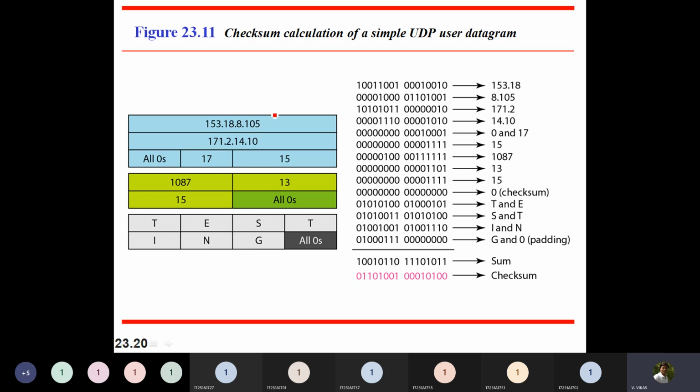The same process we are doing here: 153.18 we represent in binary, here 8 bits, here 8 bits, total 16 bits, and we add all those values. After doing the addition, we consider the complement value for the checksum. While doing these calculations, we consider the checksum field as all zeros. Okay, and we will be calculating.